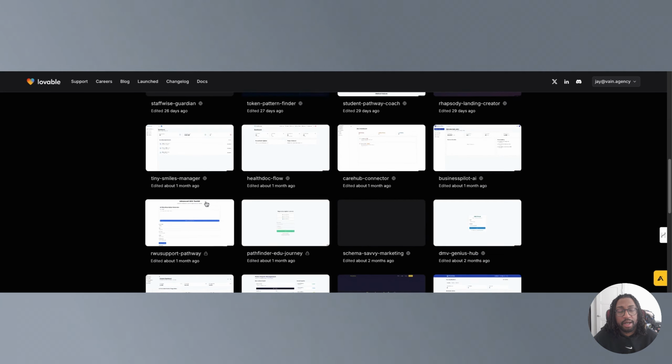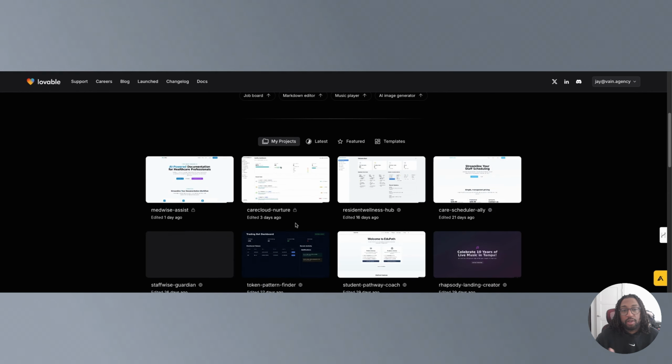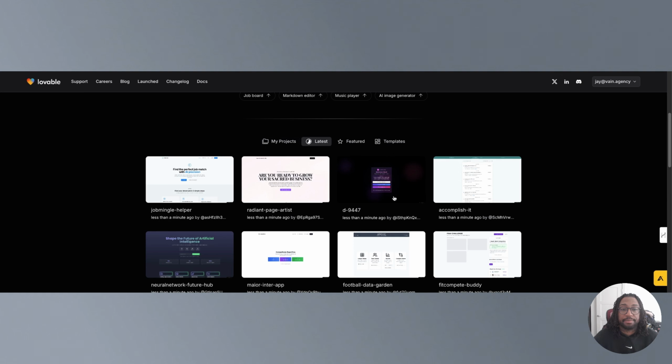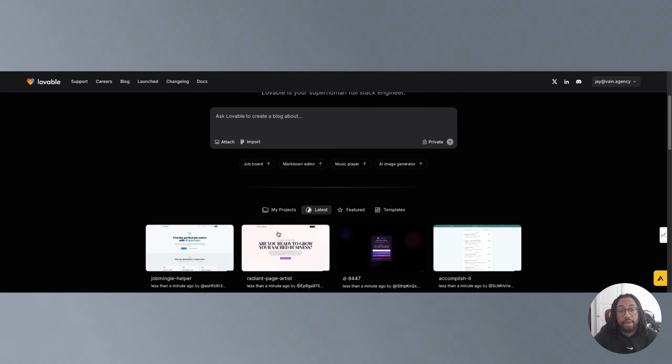Here are a couple of my projects that I've been building with. What I was just trying to do was get a sense of how and if I liked Lovable, which I do. Some of them are private, some are public, but you're able to see the projects that you created. Then you can see all the projects that everybody else has created, basically in real time. This was done less than a minute ago, as you can see here. You can take a look at what people's ideas are, and you can always jump into that, but I'll show you that a little later.